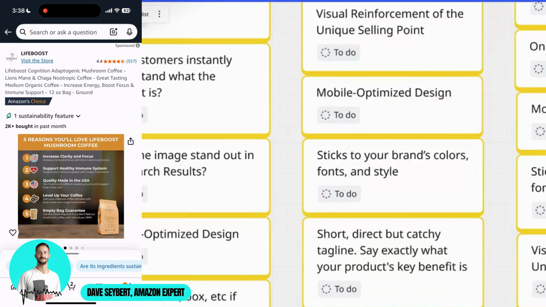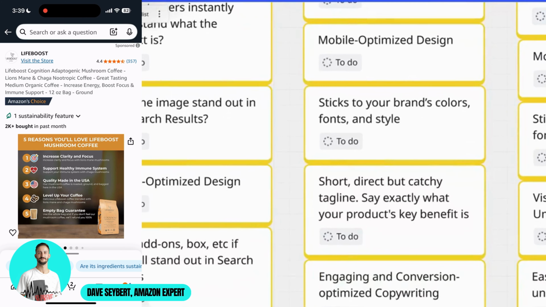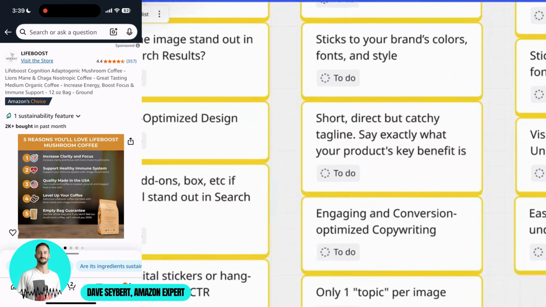So if you're talking about energy all day without the crash, show someone energized, show someone out in the sun. You've got to have that emotion. Right now, most of their images are just stock photos. This first photo just shows the product rendering image, and it's just a simple graphic. So, not really doing a whole lot to elevate the brand experience. The design is mobile optimized. You can read it on mobile, so it checks that box.